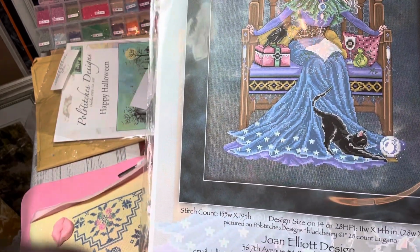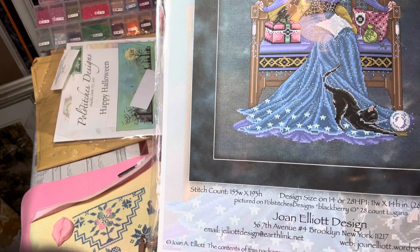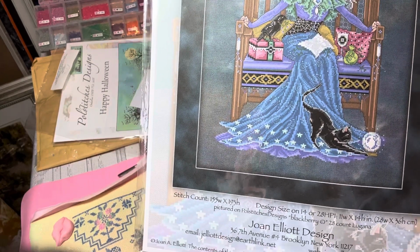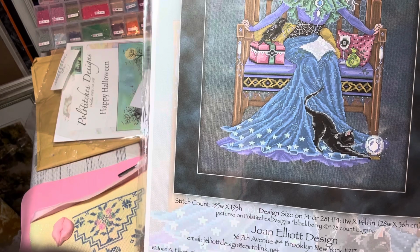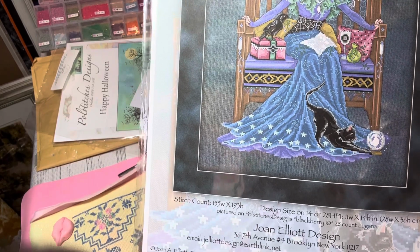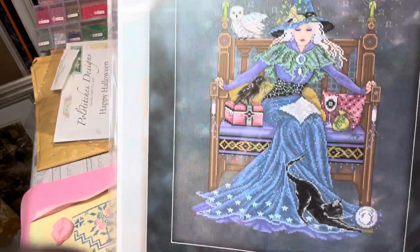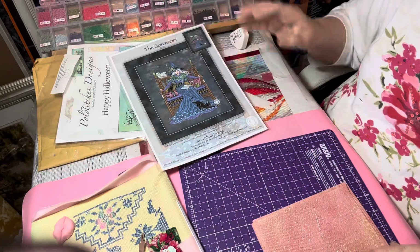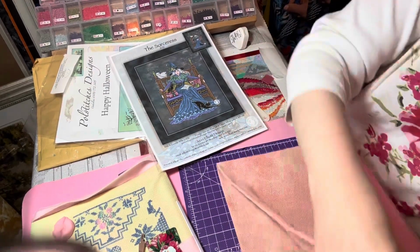I don't know if I said who did the other design. You can get hold of these on the website Paul Stitches Designs dot co dot uk, and I think they're based in Wales. They're really good. They have some lovely materials sometimes on Etsy. And then the one that we've got here for the Golden Cauldron, they've picked this one.